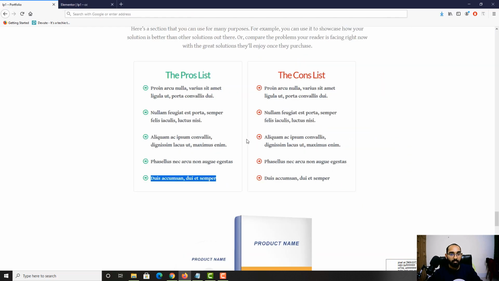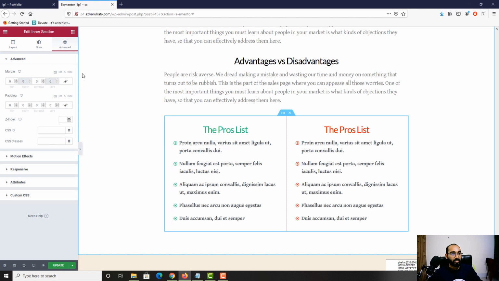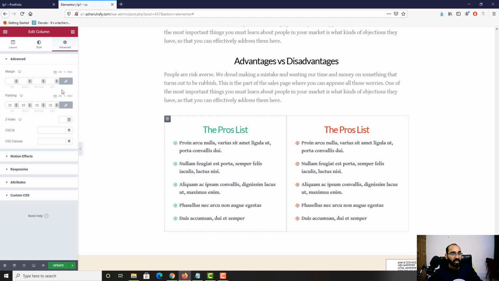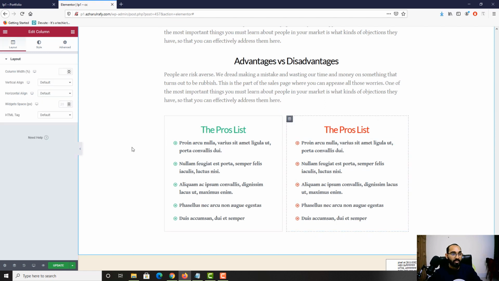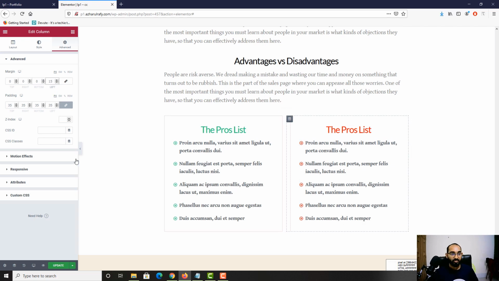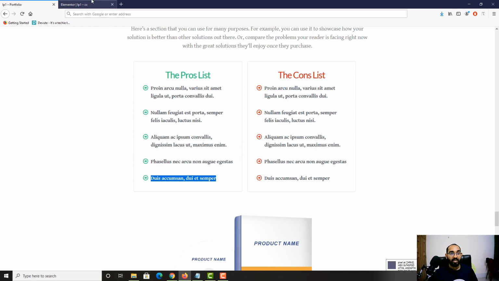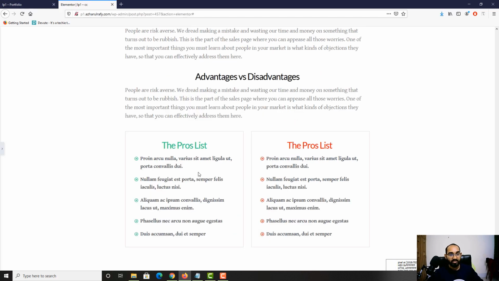Now we need some margin in between these columns, so let's go back here, let's click here, and we are going to, not right here, we are going to give margin here. So go to advanced and click here, and margin right we need to give, let's say 15, and for this one, advanced margin left we are going to give 15, and just take a look, we have got the basic structure as we wanted, right? So now we are going to work on these things so it will look much closer.